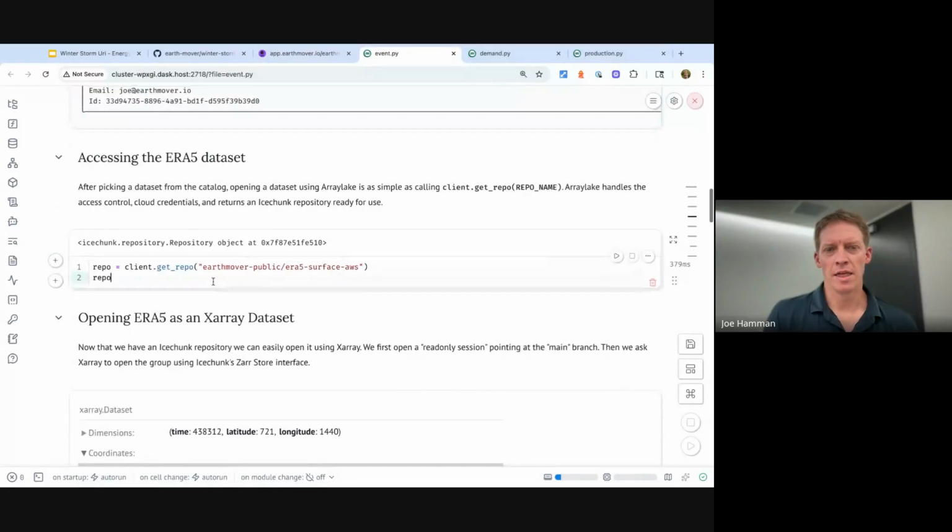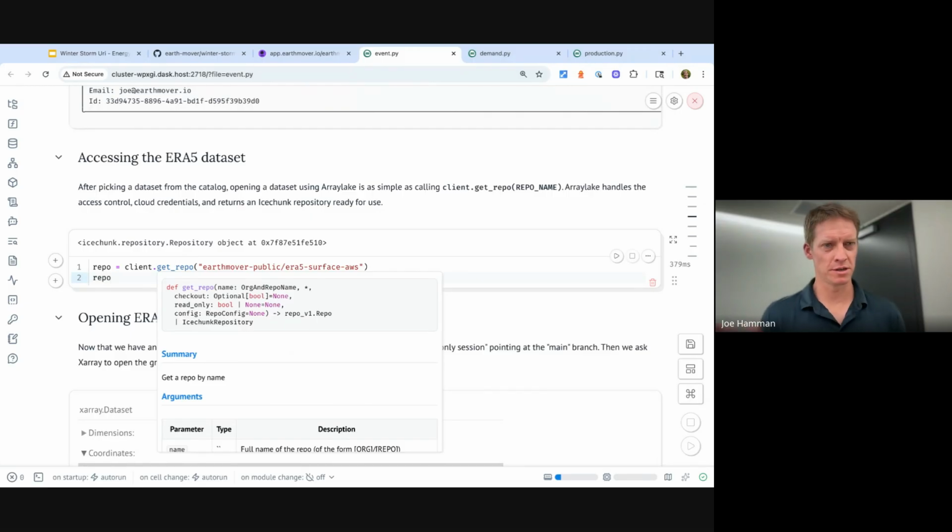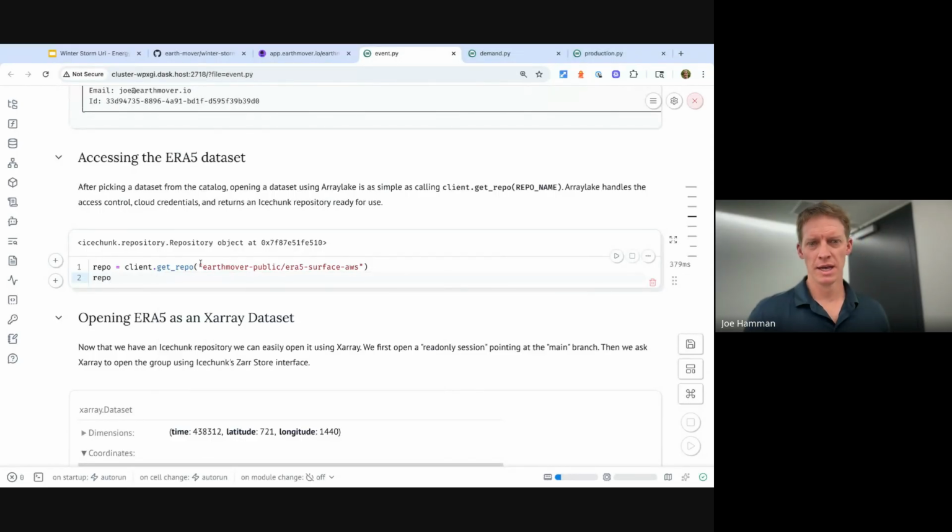The next thing to do is run this command called get_repo. This will help us obtain this Icechunk repository from the catalog. We're calling it out by name, and we get a repo object back.